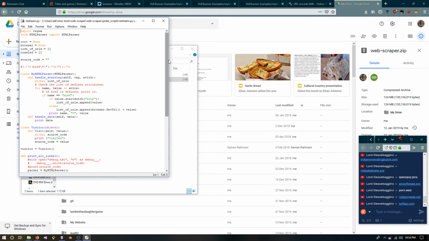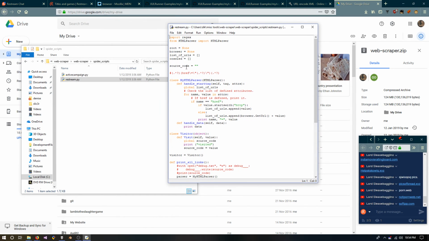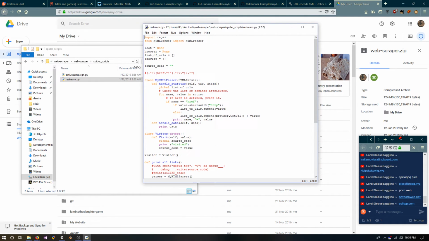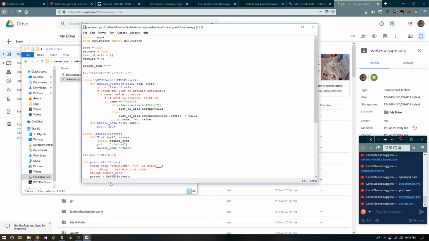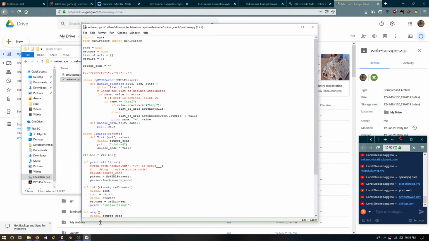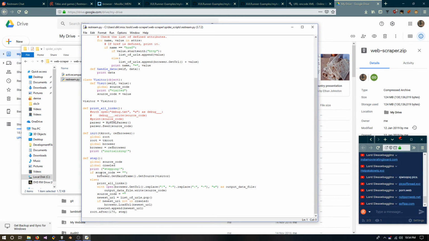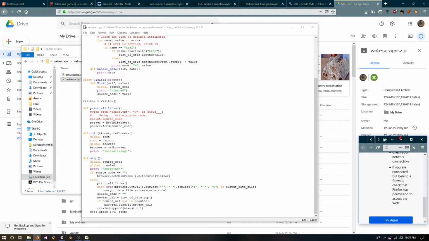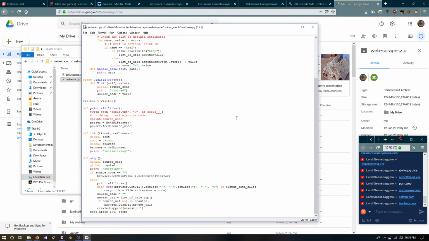Alright, restream.py, here we go. Yeah, this is normally a web scraper, but I'm sure we can modify this. I remember this script.